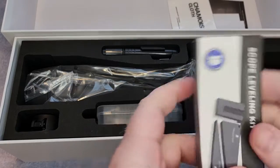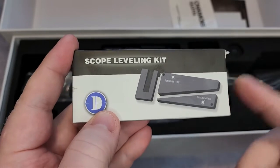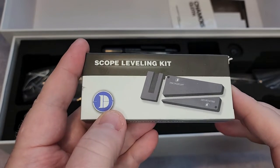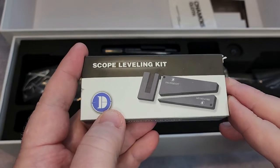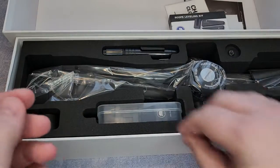This is a scope leveling kit, and if you guys have watched many of my previous videos, you know that I am a big proponent of leveling your scopes. You are not going to be as accurate with your rifle if you do not level that scope properly. This is a little tool that is designed to help you do that. Okay, so we're going to go ahead and set that aside.